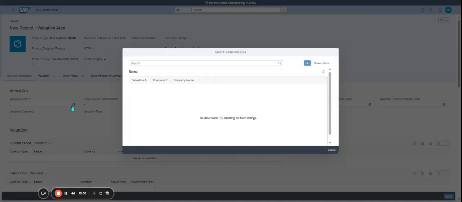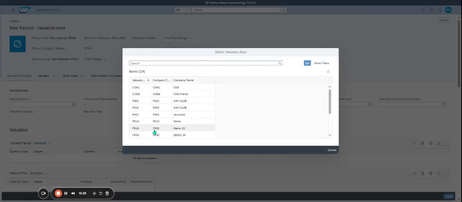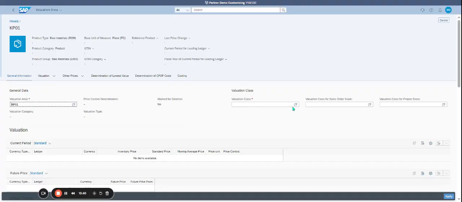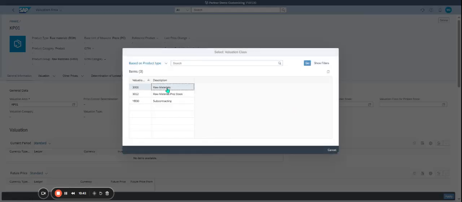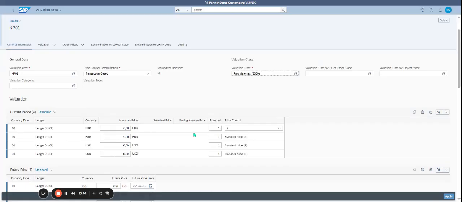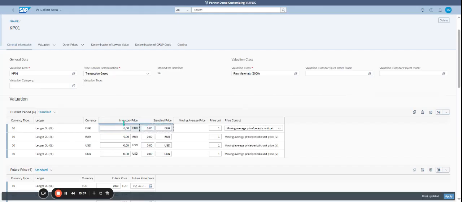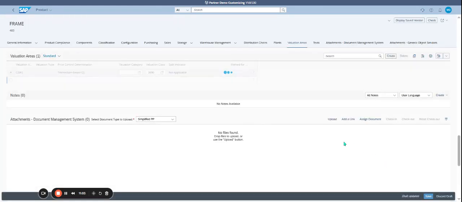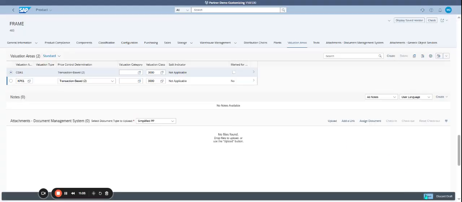As we are in a raw material, I define again for my plant the valuation class as raw material, and I define the moving average price for the frame. Okay, I click on apply. I save.